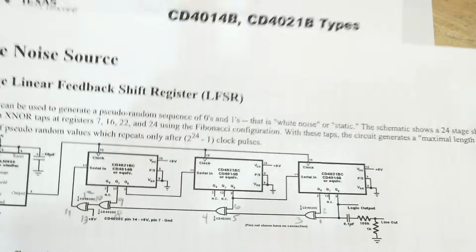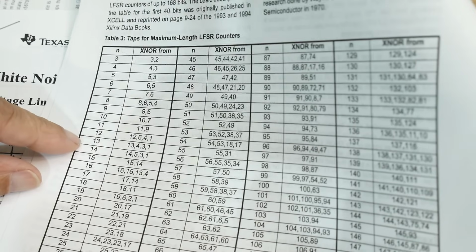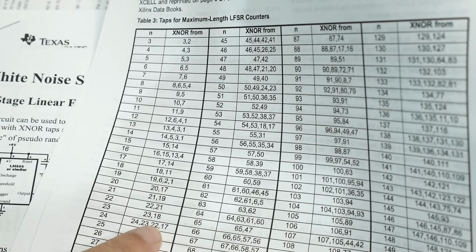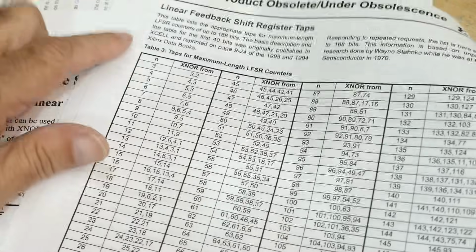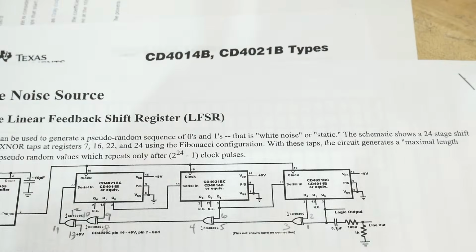Fibonacci sequences. And in fact, there are tables. These tables tell you which taps to use, you know, 23, 24, 22, 17. Is that what we were using? No, we were using a different one. We were using 7. Anyway, there are taps that you use in order to get these shift registers to do the Fibonacci sequence. And so you can look it up. You can do the math. You can do a whole bunch of stuff. But I think for today, let's just hook one up and watch it go.